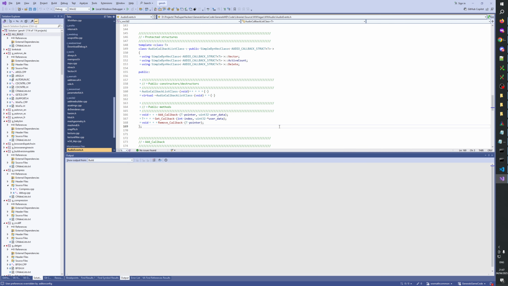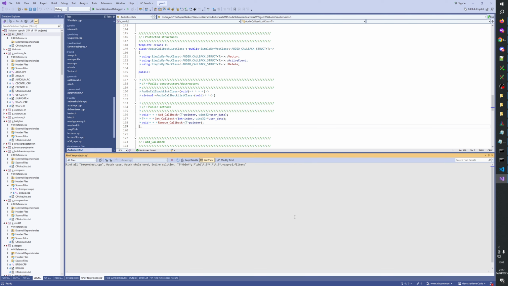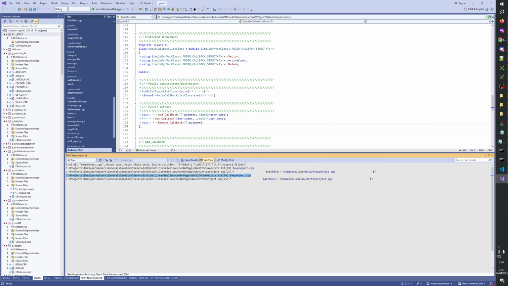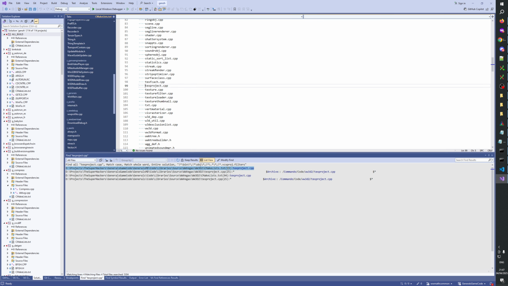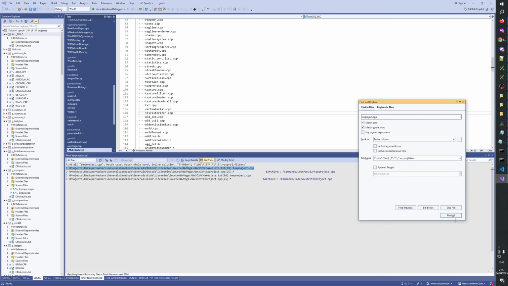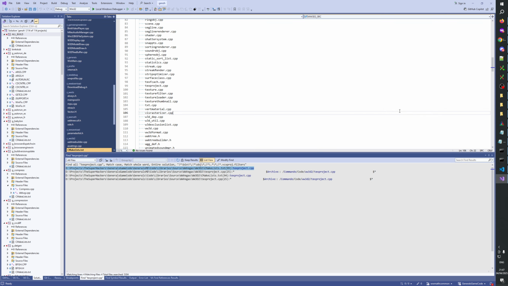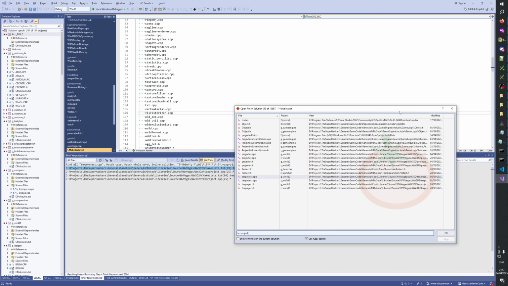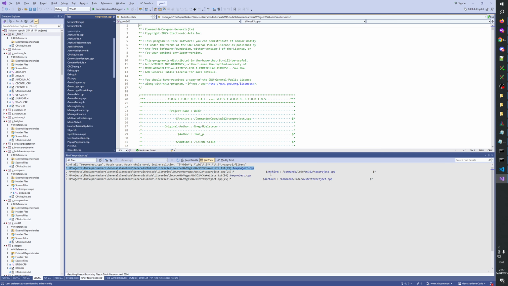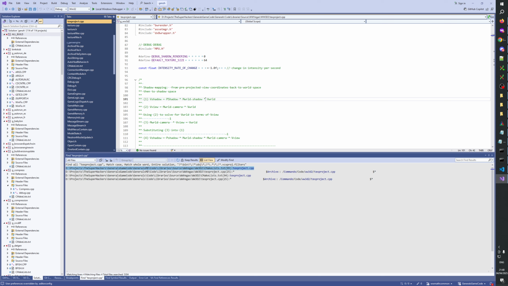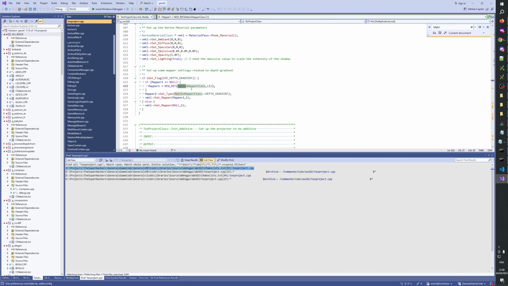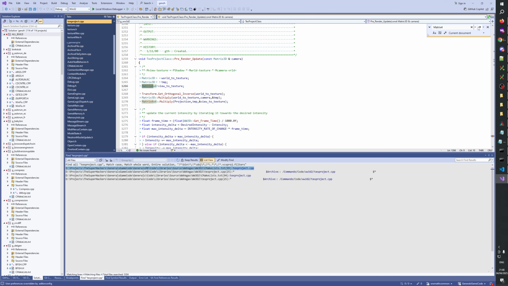Oof. Text project CPP. Commando. Text project. Why is this not showing up here? Here it is showing up. There we go. Okay. So Matrix4. There we go. Duo.